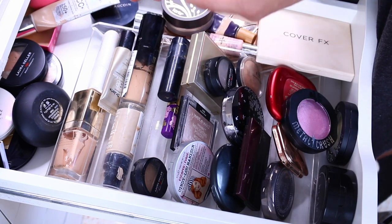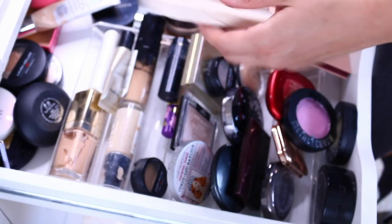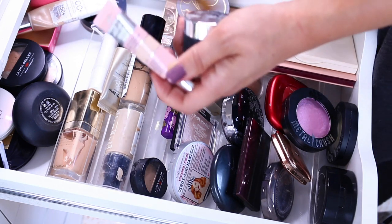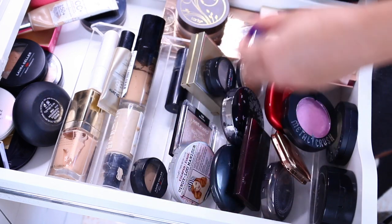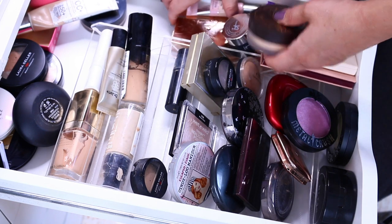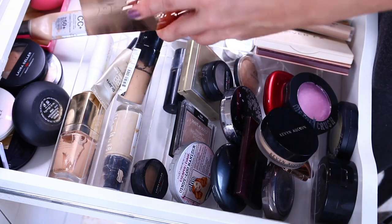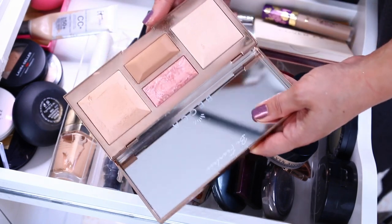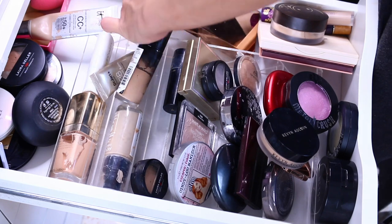The duo by Wonder Beauty Trip for Two — love it. Cover Effects face palette — it has its downfalls and downsides but still fairly good. The new concealers I'm trying and pitting against Maracuja by Tarte, which has been reformulated, and I don't know if it's discontinued or not. I actually have it in a newer form as well. So this is both by It Cosmetics — they're fine. I can't say they're as good as Tarte. I have the Becker old palette here but it stays. It's one of those BA Light baked powder collections — decent baked powders. I think they're on par with Hourglass and Laura Geller baked products, so happy to keep them.